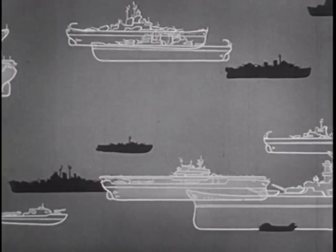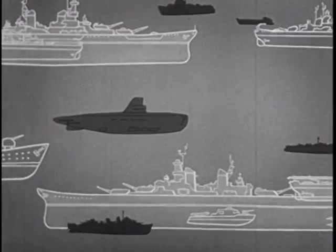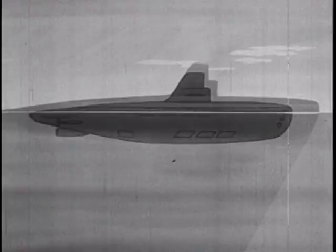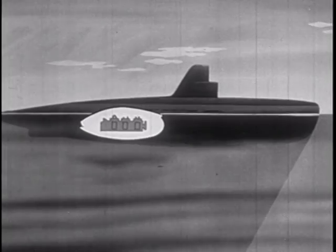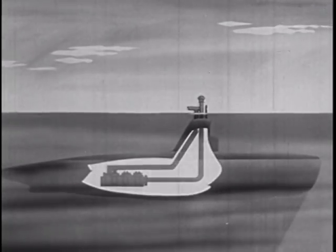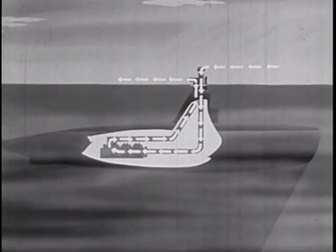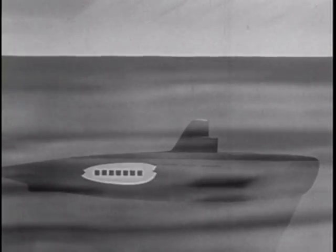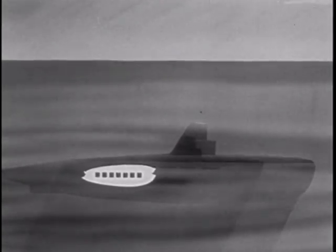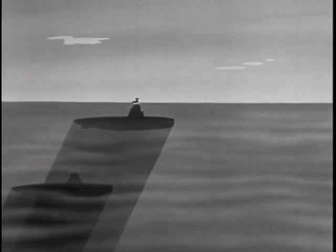To the men of the Navy, the new power source had limitless possibilities, none more immediately useful perhaps than in a submarine. A conventional sub using diesel electric power attains its maximum range and speed on the surface. Later models, which use a snorkel or breathing tube to supply air for the diesels, achieve comparable range and speed just below the surface. But a fully submerged sub, despite tremendous improvements in batteries which must then supply its power source, still can't maintain the speed or equal the range of either the snorkel sub or the surface sub.